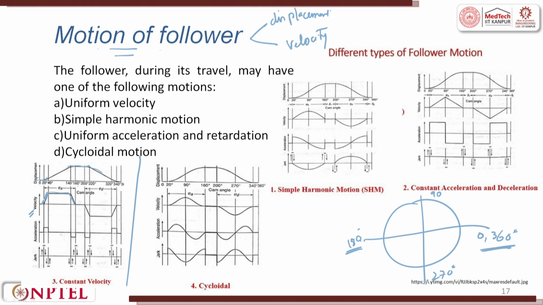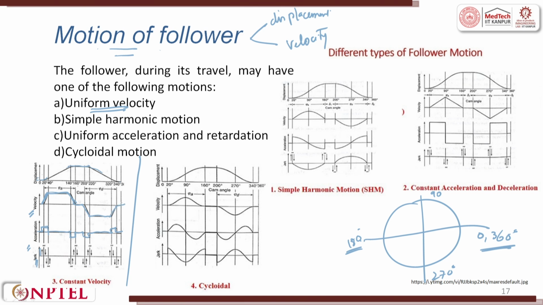The rate of change of velocity leads to acceleration. You can see here it is a step function. So, it goes like this, then follows this, then this way, then displays acceleration. Then you can see what the jerk is. It can go up, down, down, up. So, all these things are given. When we are trying to have uniform velocity, we are talking about a cam which can have this profile.